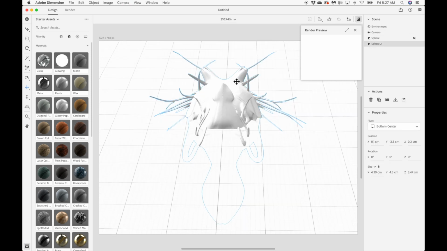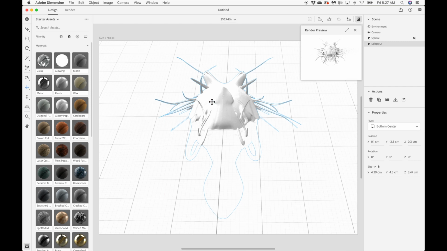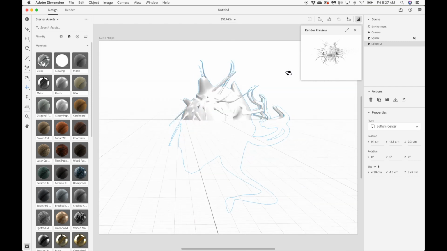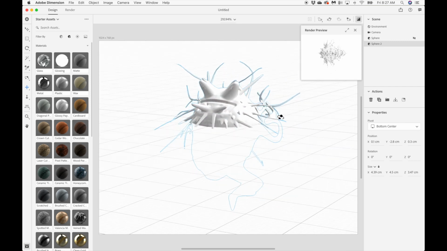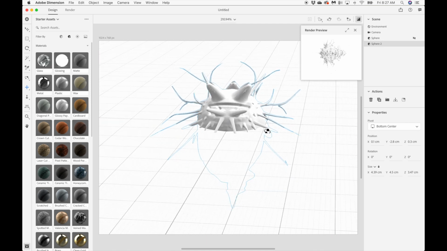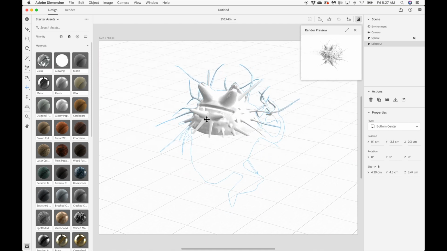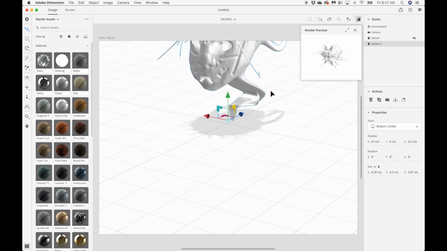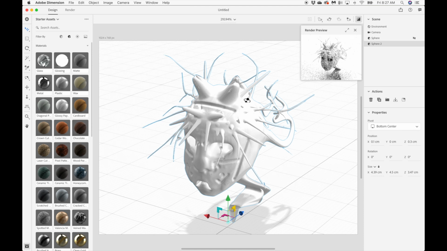Hit F to find it. So that's where it is. If you right click in the scene, you can rotate. So he's sitting underneath the ground plane. I can drag him up by hitting V to bring up my thing. I can drag him up to the plane, or I can just click this button, which will just drop him in the plane, and then click F to bring him to center again.